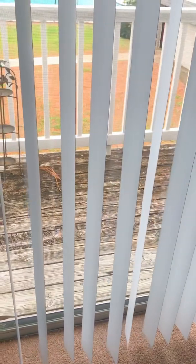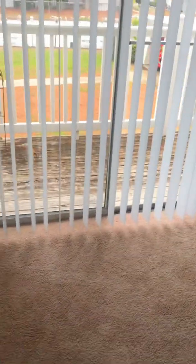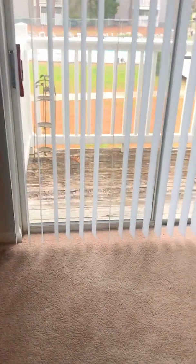I did ask the maintenance people if they can replace the wood because every time it rains, I can definitely hear it settle. So I don't really go out on my patio, even though today it felt really good. I was already outside anyway, but I just don't sit out there until they replace that. But I have this whole white wall that I'm going to end up painting. I don't know what color yet. I need something that's going to bring the whole room together.